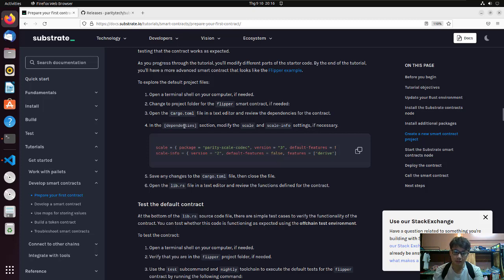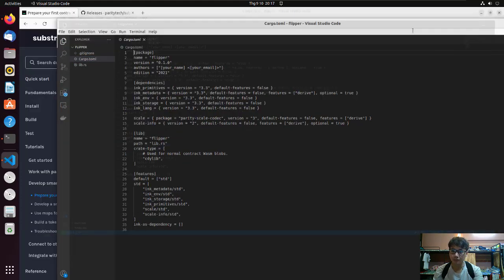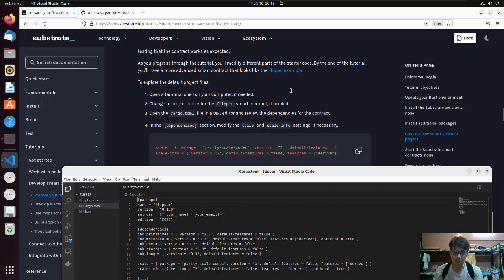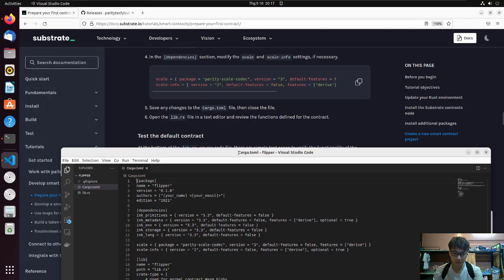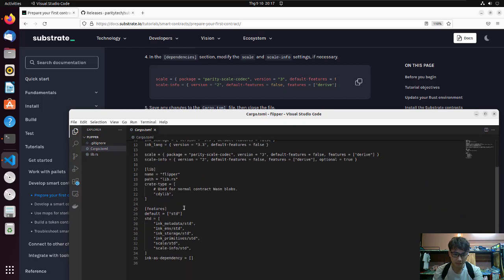Now in the dependencies section, modify the scale and scale-info settings if necessary. Now we can see the scale. I will make it small to see. Yeah, scale here.